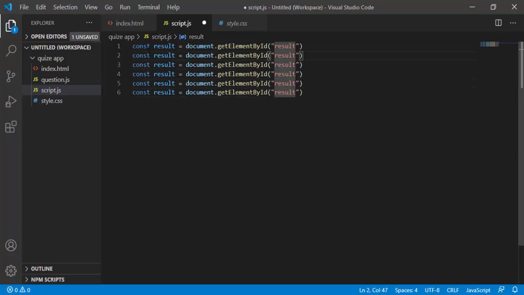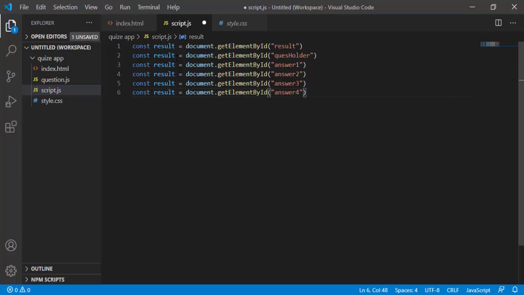So here I have to change these things too. I'm going to say quiz holder, and this is going to be answer 1. Let me just copy this and pass it here and change it to 2, and this is going to be 3, and the last one is going to be 4.